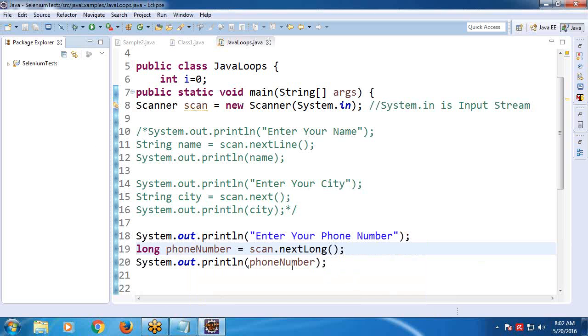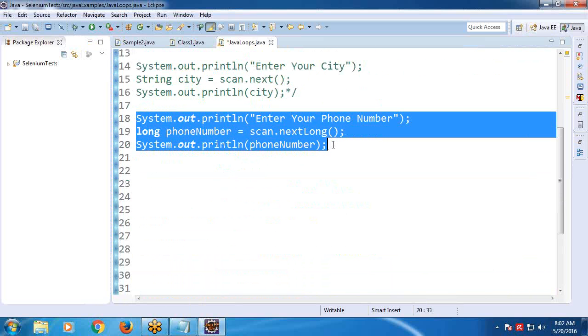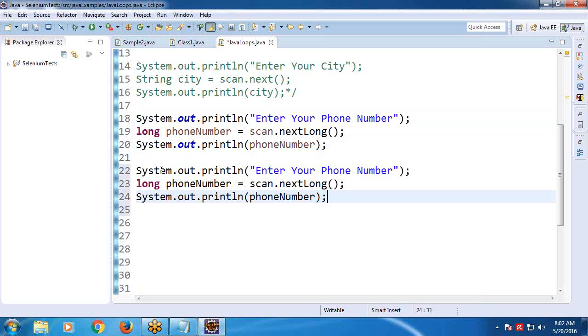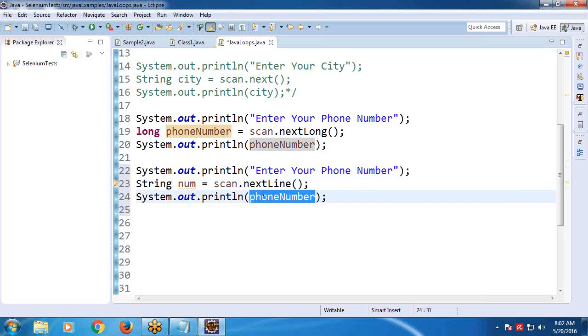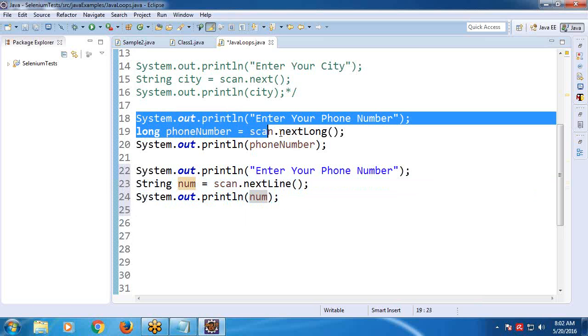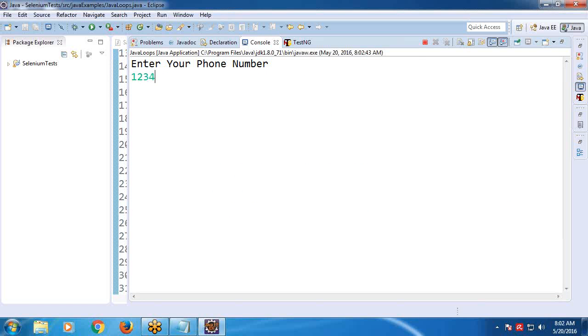Instead of that one, you try to use... just a minute. You try to use string. Run. 1, 2, 3, 4, 5.